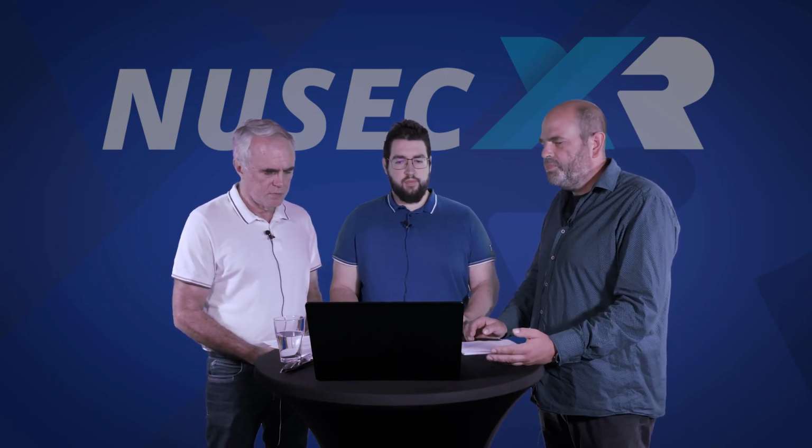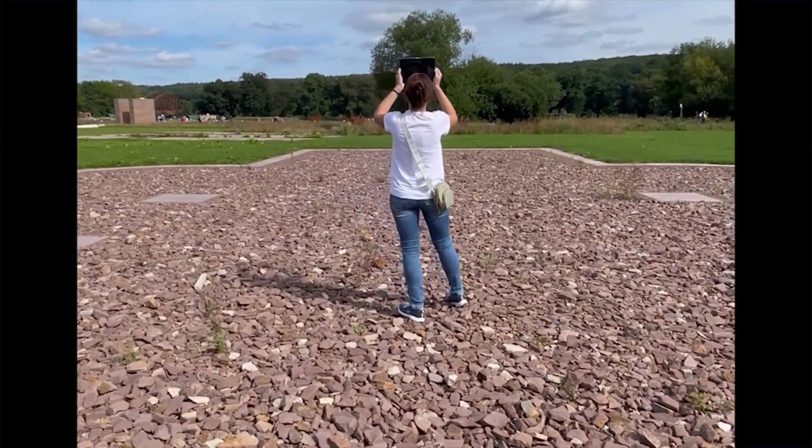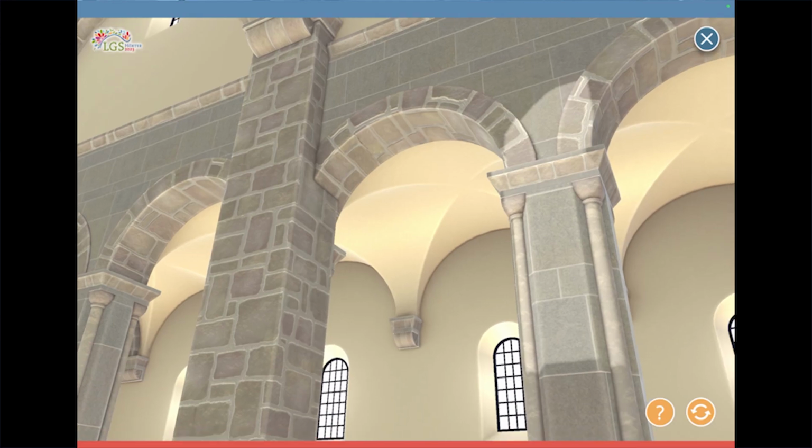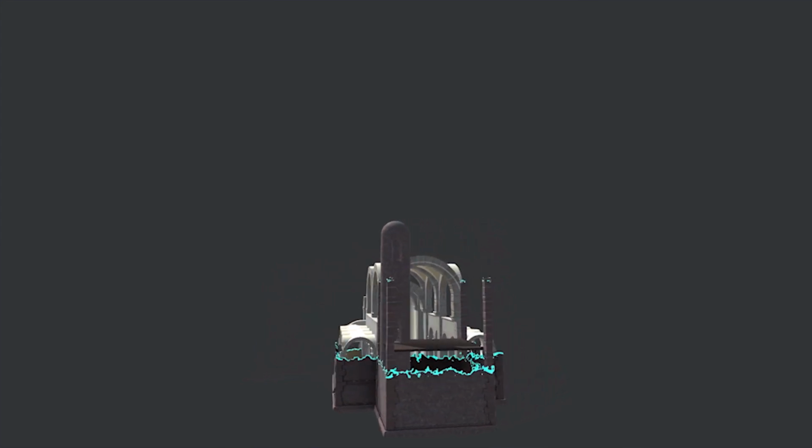see the complete foundation plan of the church, and by this, later Nusec and Landschaftsverband Westfalen-Lippe could reconstruct the church building. For example, this is part of the work by the Landschaftsverband Westfalen-Lippe, Joris Kohlen. By the size of the pillars and the foundation walls, you could reconstruct some cross vaults, for example. This is a special building style starting in the middle of the 12th century, and this is precisely the time in which the city was founded. So the market church was built for the new city. And this is the ground part for the reconstruction with the augmented reality for Nusec.